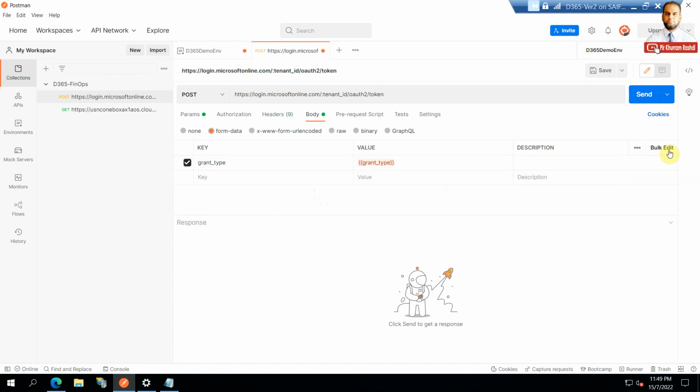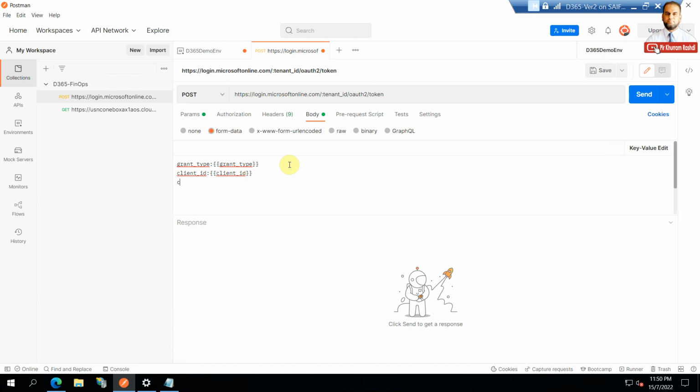Or if you want to go to the bulk edit, you will see here this is the way in which the bulk edit forms work, and the remaining values I will edit here as a bulk. Just take care about spellings. There should be no typos. So there will be a client ID.